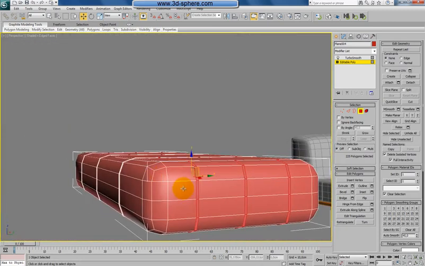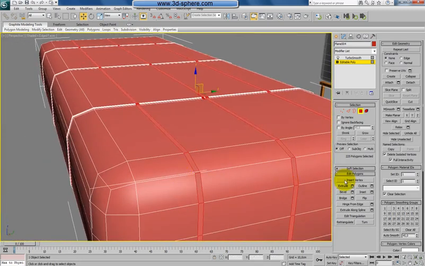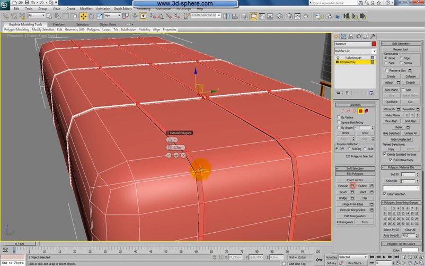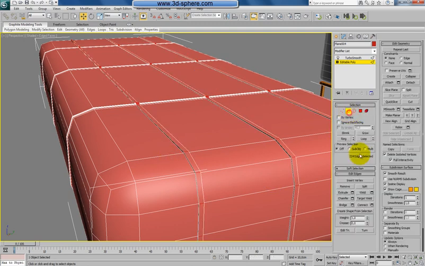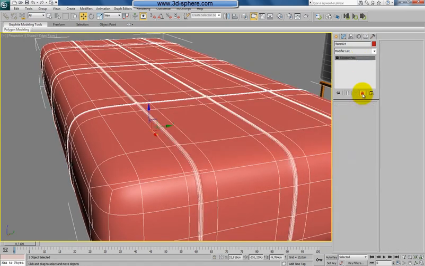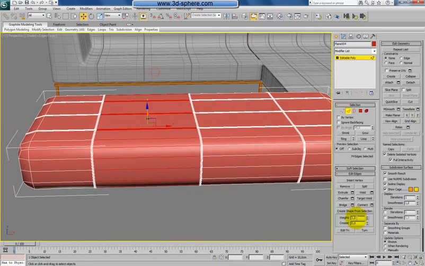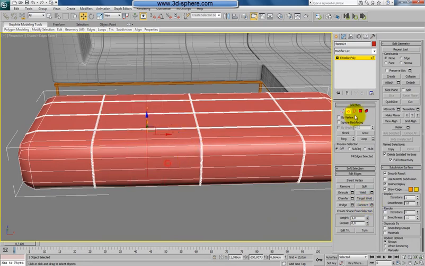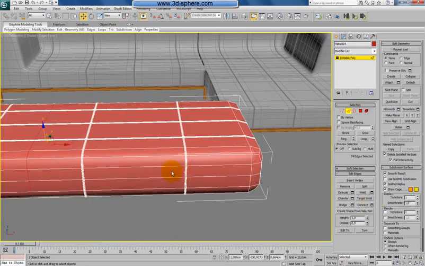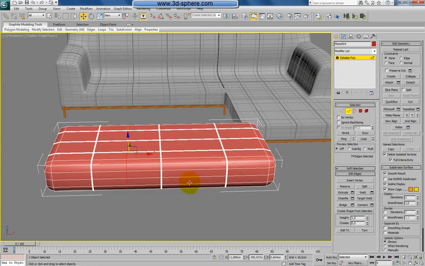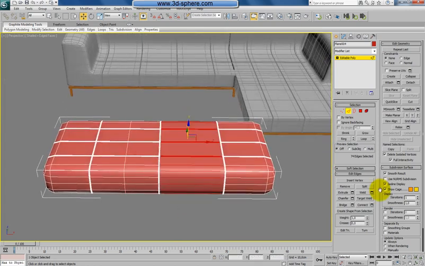Just do it from this side where it's fine. I know what happened, but I will fix that very quickly. Just I will finish this. Delete this one. I will do here connect just once. I will here do a connect.